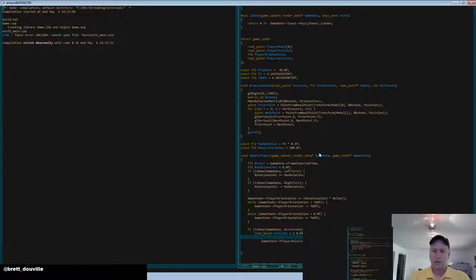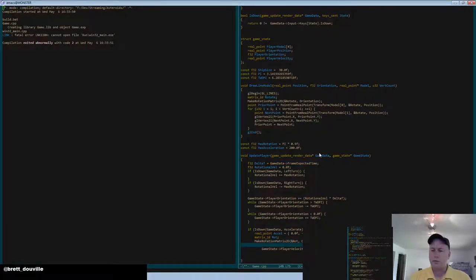Acceleration, we're gonna do, that's not what I want. Accel, we're gonna want to rotate that point. What did I call that? We need a rotation matrix for that. So let's go ahead and create one of those. Matrix 2D rot. We want to make a new rotation matrix out of the current player angle, because that's the direction in which we're going to apply our acceleration. So that's just player orientation.